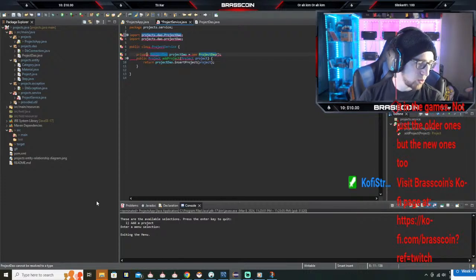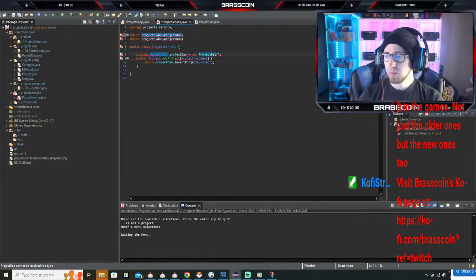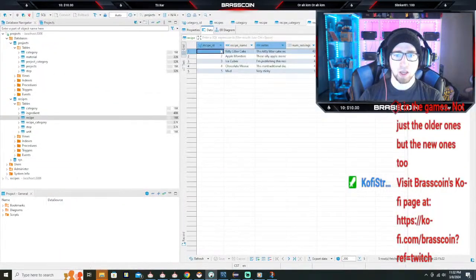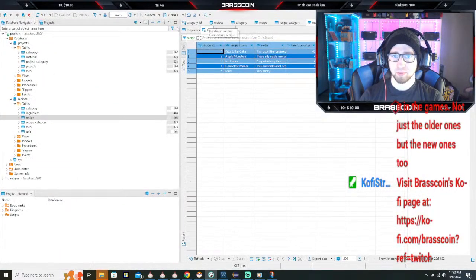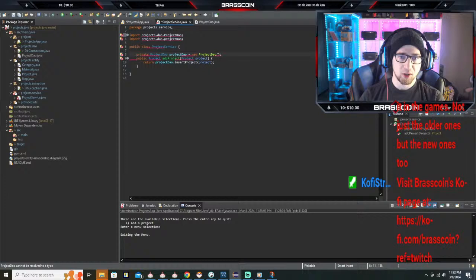I wish I was building a shiny Pokemon generator. I'm just building a simple app that takes user input and puts it into a table. So I'm working on projects here, and it's going to take in these parameters and display them in an Excel sheet, basically. Why? Because my homework assignment says I have to.